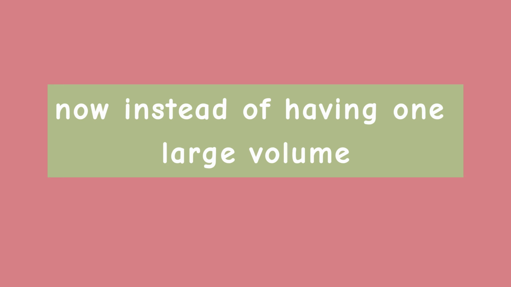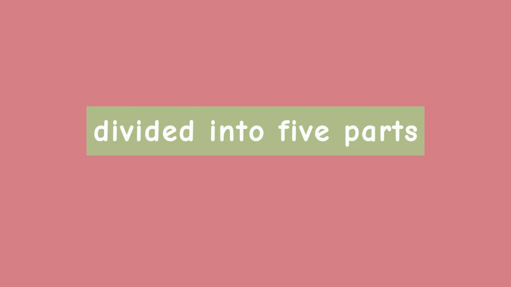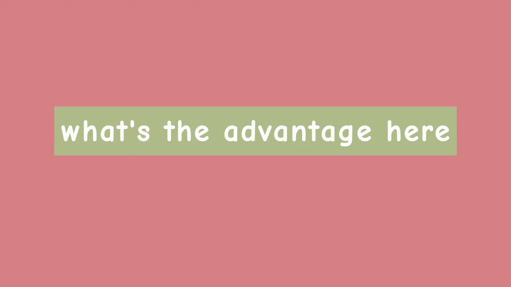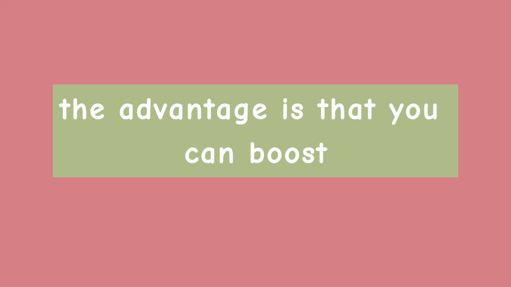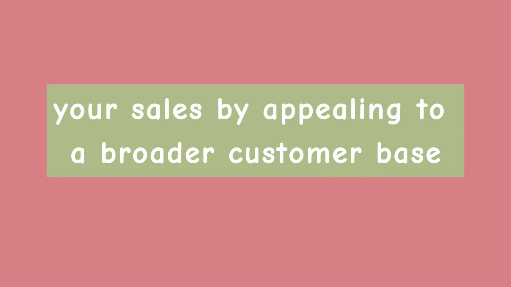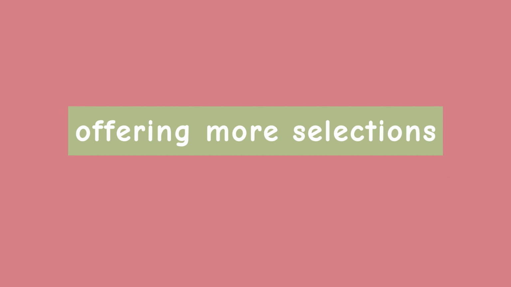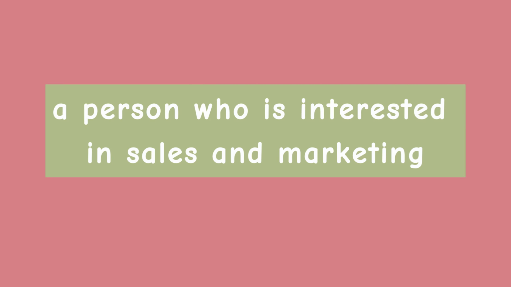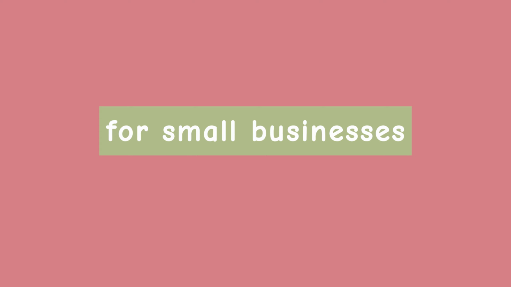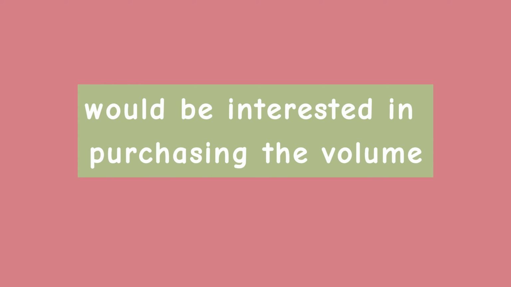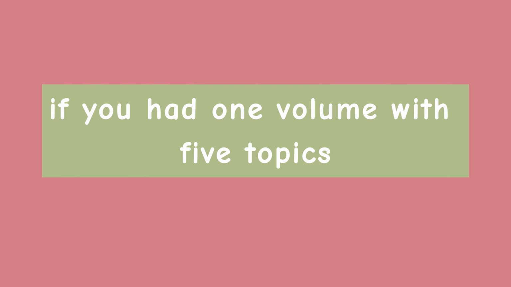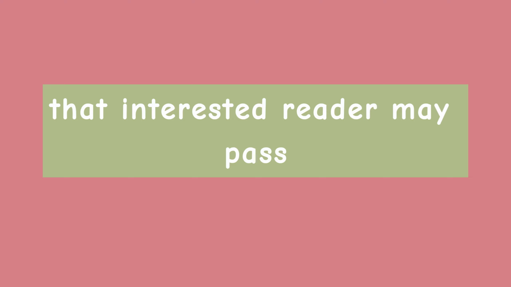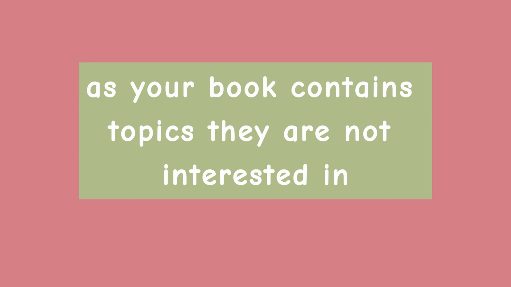Now, instead of having one large volume divided into 5 parts, you have 5 separate volumes. What's the advantage here? The advantage is that you can boost your sales by appealing to a broader customer base, offering more selections, and focusing on specific market niches. For instance, a person who is interested in sales and marketing for small businesses would be interested in purchasing the volume dedicated to that topic. In contrast, if you had one volume with 5 topics, that interested reader may pass as your book contains topics they are not interested in.